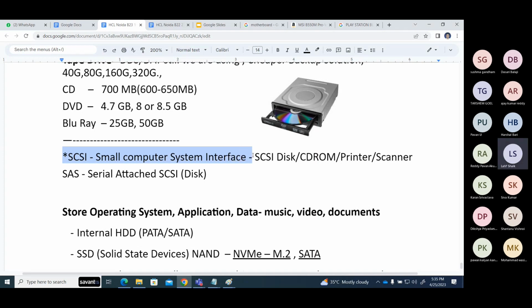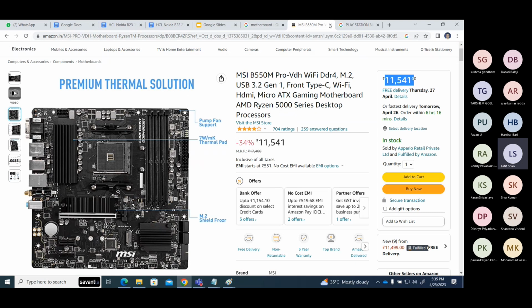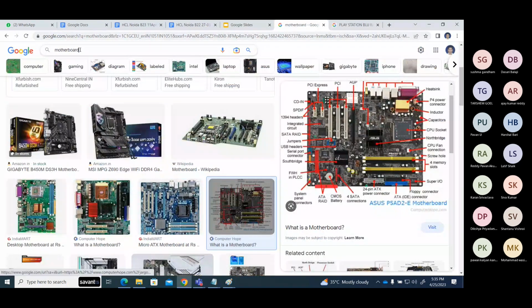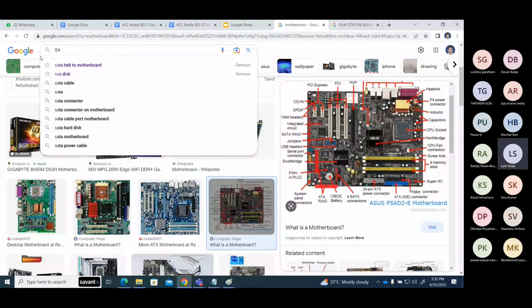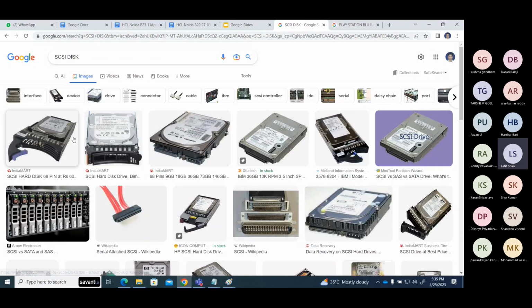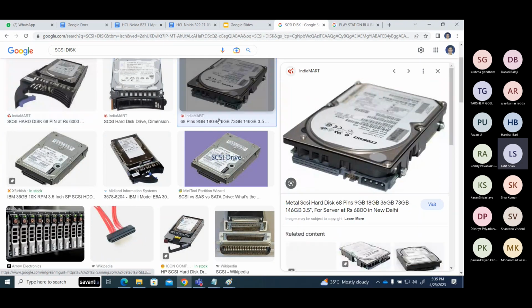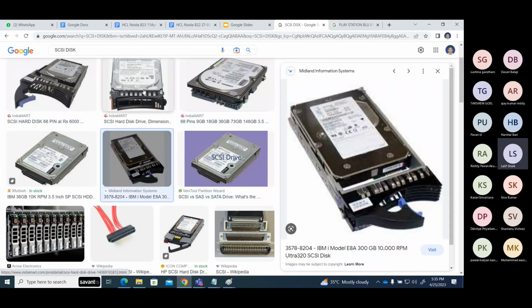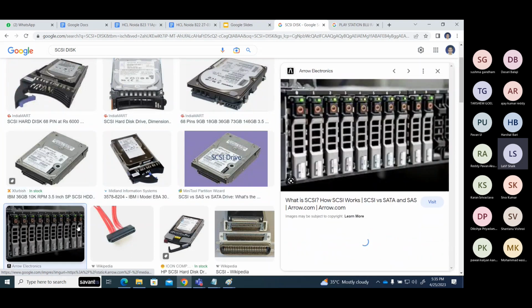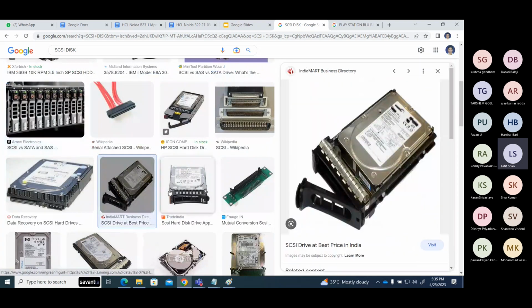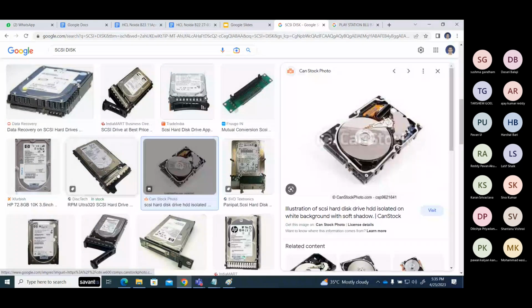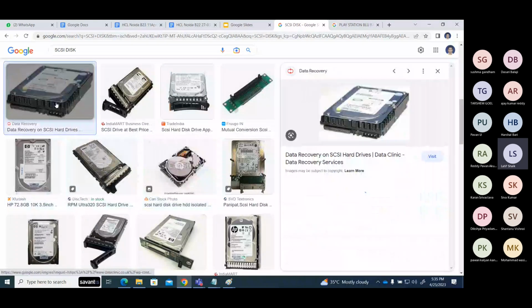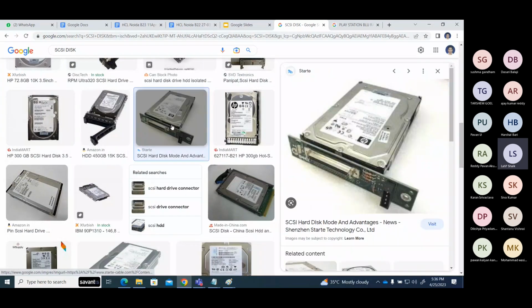Other than this, guys, in servers they use SCSI disks. These are also a kind of hard disk, with the same hard disk functionality inside, but for certain purposes. It is hot swappable. When you want to connect, you can connect while the system is alive.